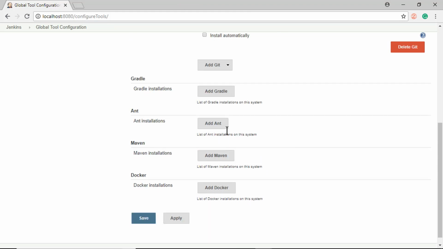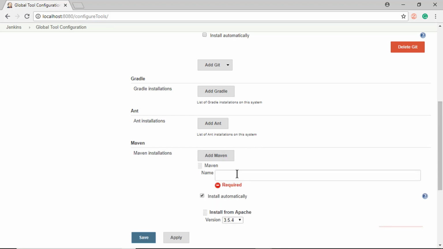And for Maven and Gradle, Docker as well, if you want you can go and add them, but if you have set the path, you need not go and add over here. If you are not setting the path, then you need to go and add an entry for Maven, like basically specify the location of the tool that you're going to use when building your projects using Jenkins.